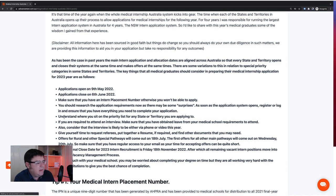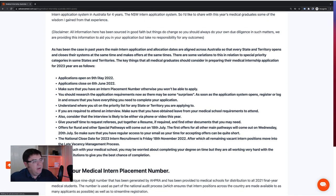There's a consistency around dates — the states and territories coordinate all their key dates. Special pathway offers — usually for things like rural internships and Aboriginal preferential internship — will come out first on the 18th of July. Then the first offers for the main round pathways come out on the 20th of July. Make sure you're available and have access to your email at these times, because the timeframes for accepting offers are quite short — usually within 48 hours. This process rolls on for several months as places are offered and people decline, and so on to the next rounds.